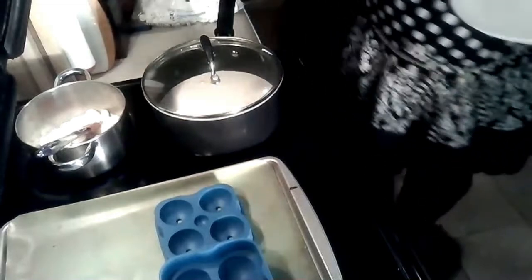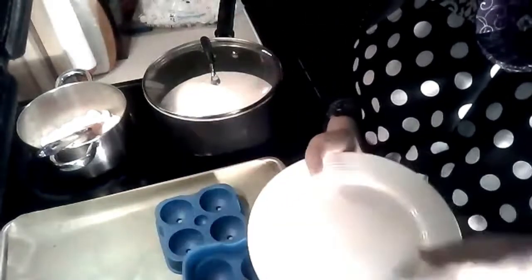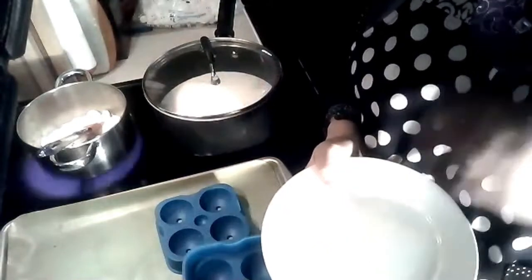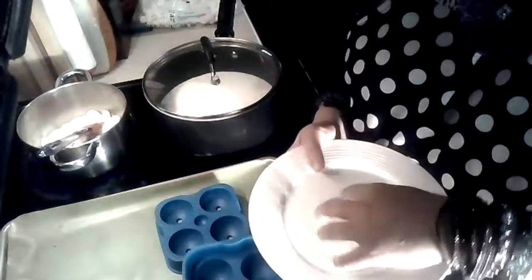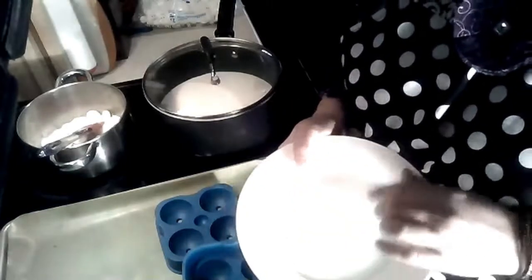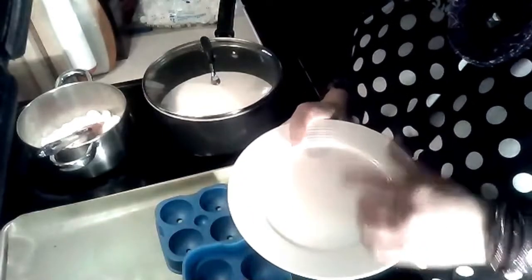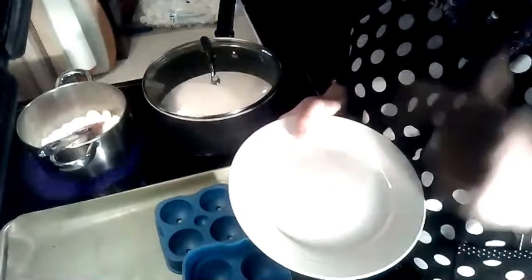Because when we get to the point where we remove the chocolate from these molds, we're going to want to have a little pool of water on a plate that's warm. The reason for that is when we take off one piece of the mold, we're going to melt it on here just a little bit so it adheres to the other side of the mold to make the circle. Then we can use a brush, one of the painting brushes that you're going to see here, and just solidify that seal.